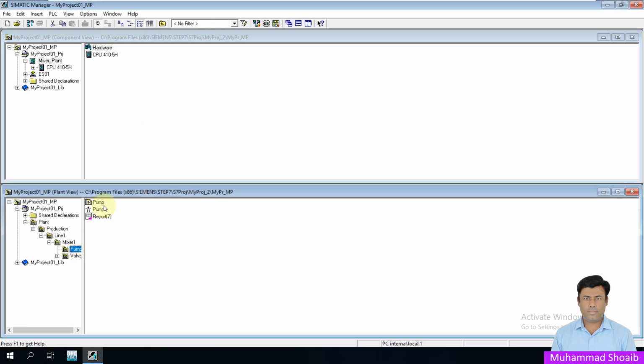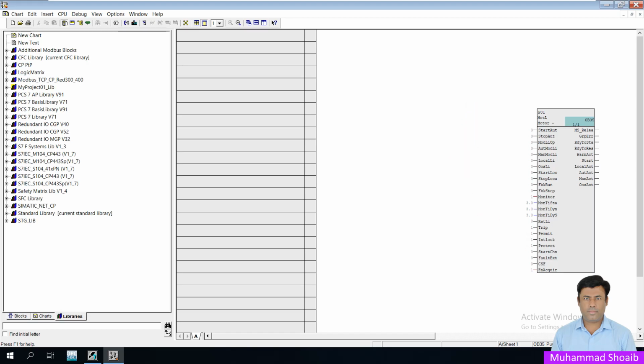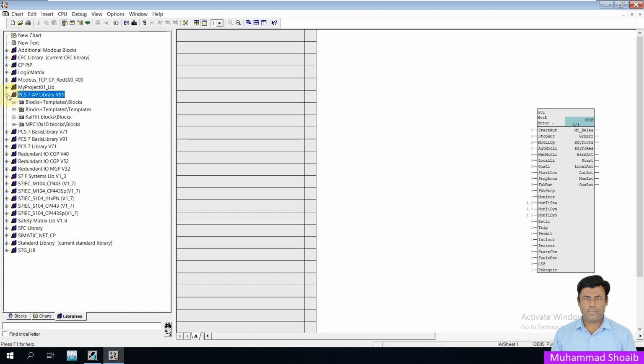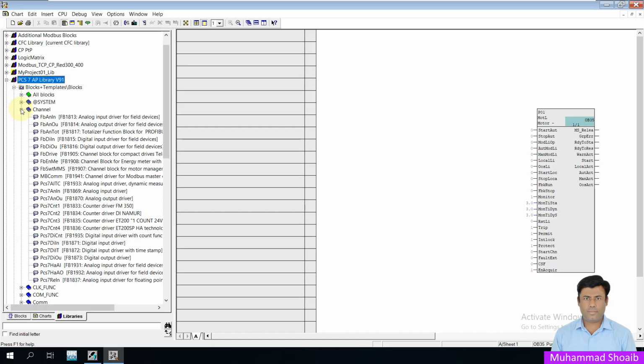Now open the pump CFC chart. Just open it. So now we will come here in the libraries. Then come here in the PCS7 library version 9.1. Then block template, then channel.